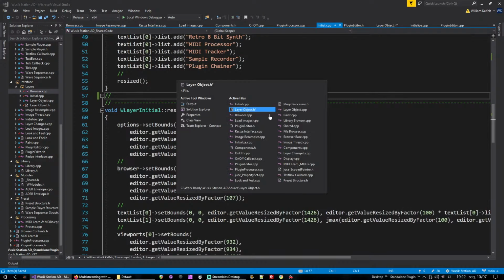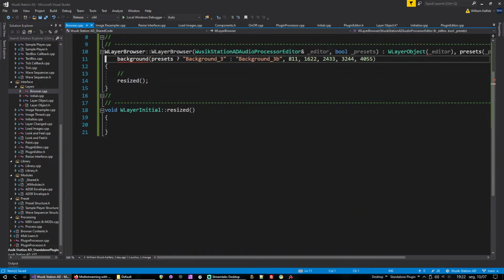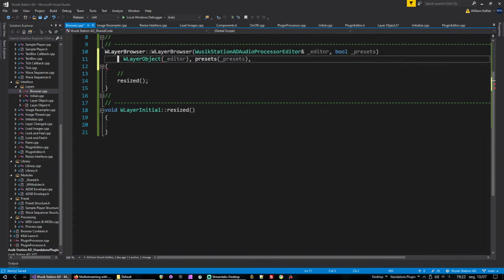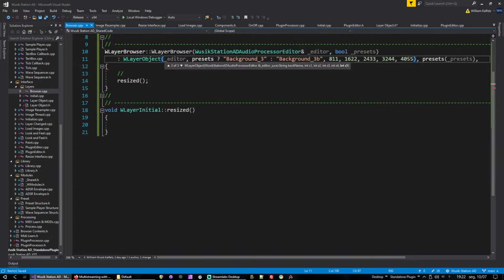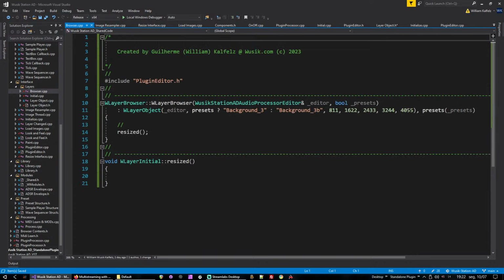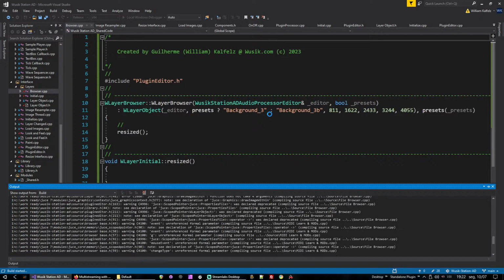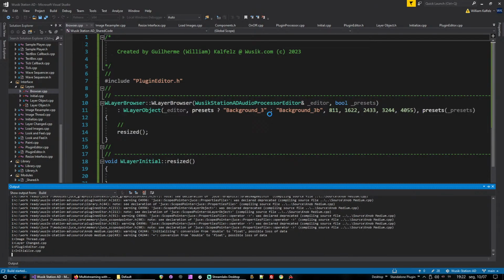And then on the browser, here, it's going to be different. So it's going to be the editor and all this stuff, and then it should work. Let's see if that works out. Because you're always going to have a background, there's no need to keep copying the code.